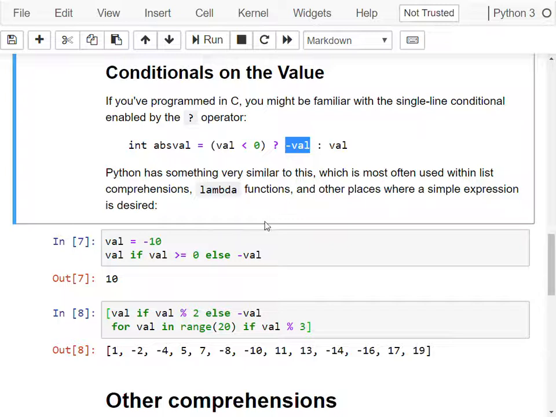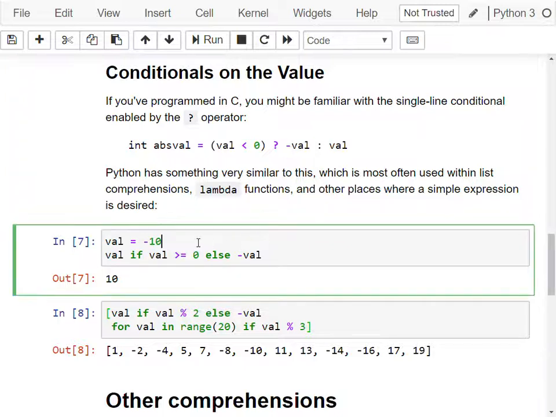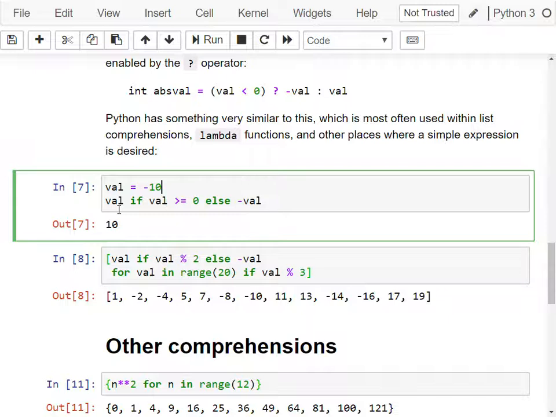This single line conditional expression exists in Python, but it has a different syntax. This is its syntax: value if value is greater than 0 else minus value. So we evaluate the condition here, and if the condition is true, we return this part. If the condition is false, we return this part.